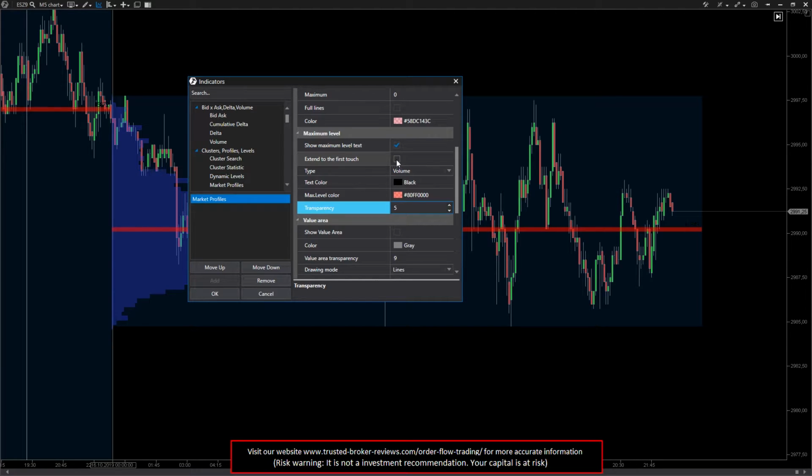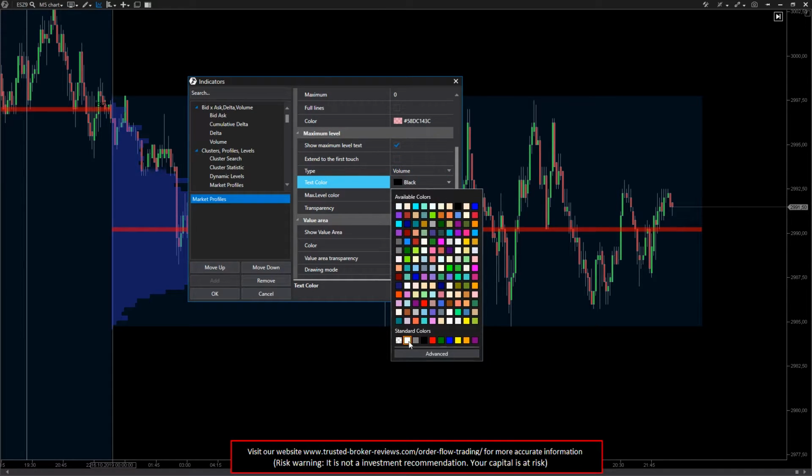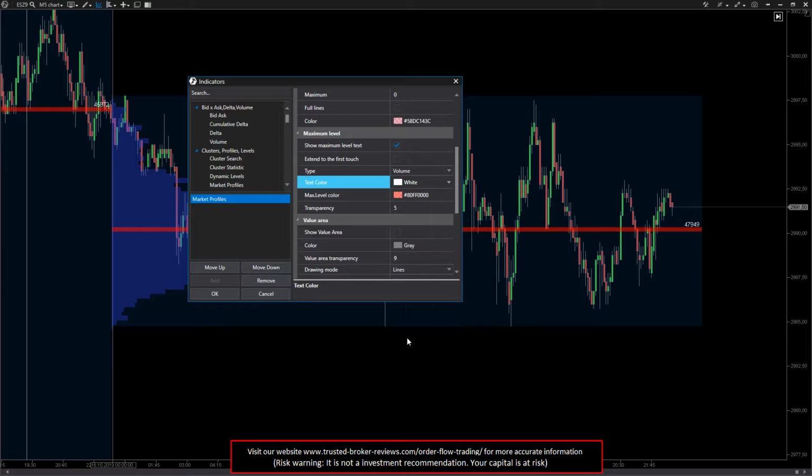Or you can add extend to the first touch. This is a good option for the volume profile. If you see yesterday's VPOC is not touched, you can try it there. For example, the text color we can change. We don't really need it, but I will show you.